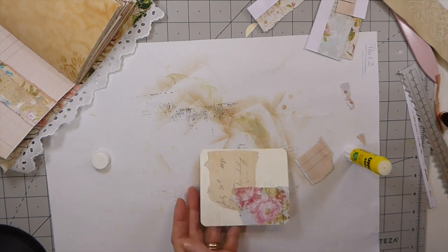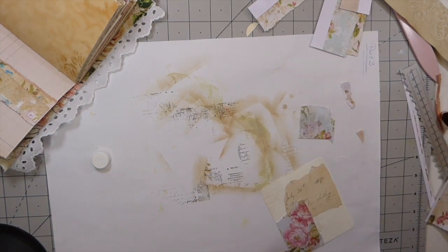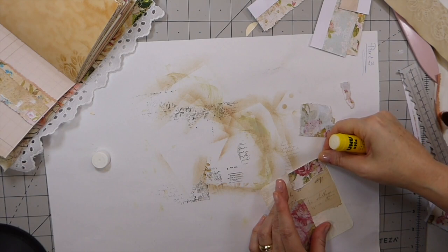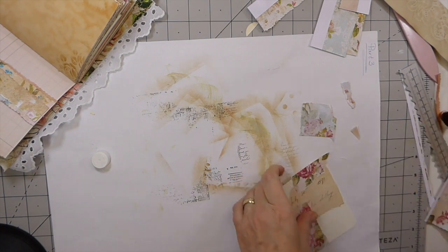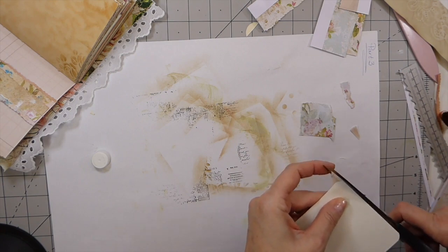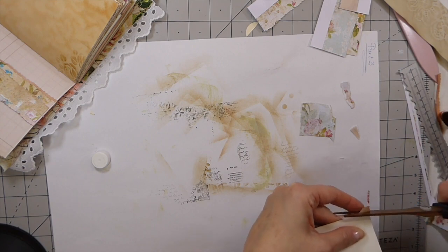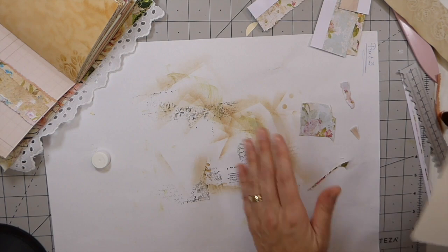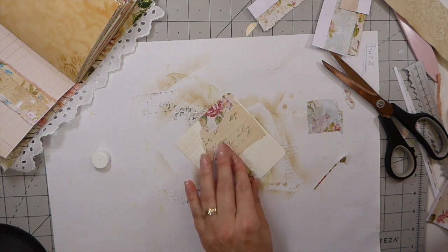So yeah, I don't know. I'm going to have to give some thought to what dinner is going to be today, because I have... Oh. Okay, sorry about that, guys. So yes, I'm going to have to start thinking about what's for dinner tonight. When I get done with this, I think I'll go down and see what I can make. That's going to be quick and easy. I've just started my rebounding again, which is the little trampoline. So I'm hoping that that's going to make me feel better about things. I don't know.